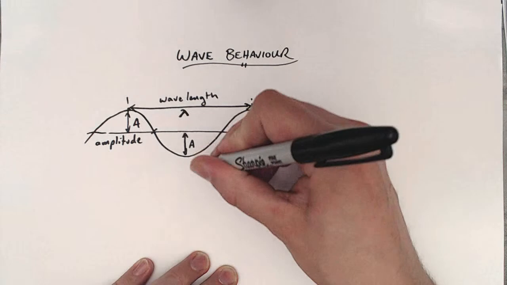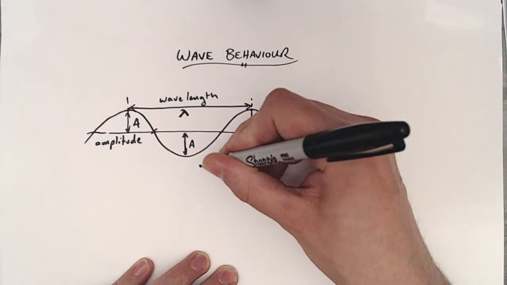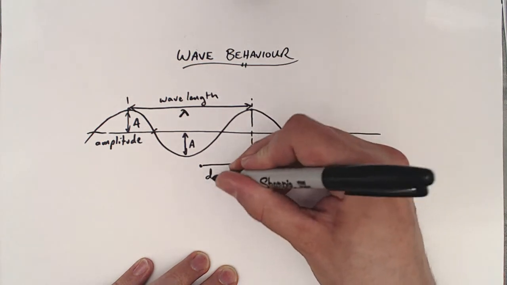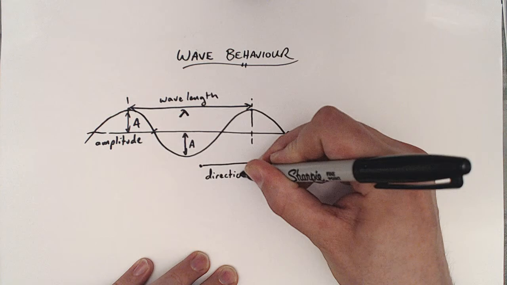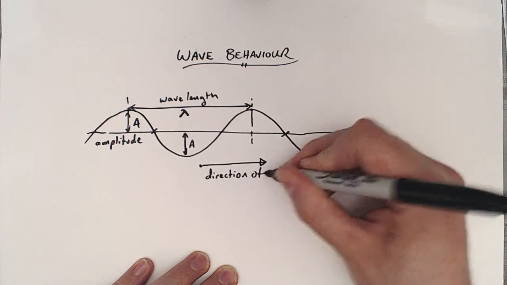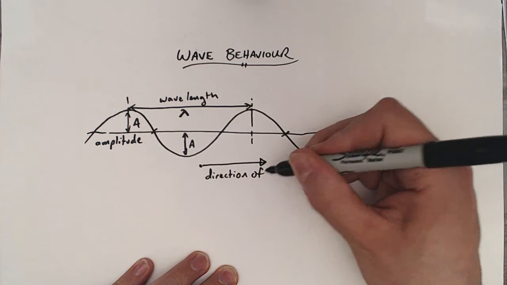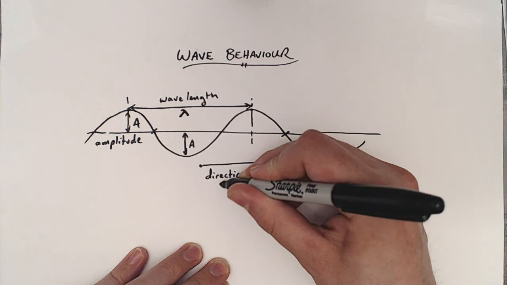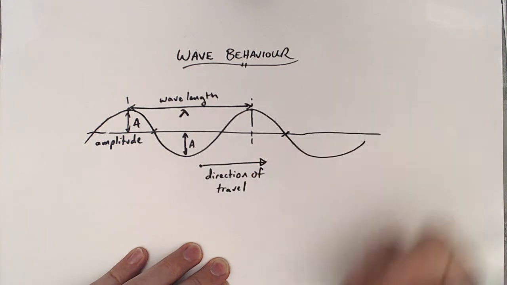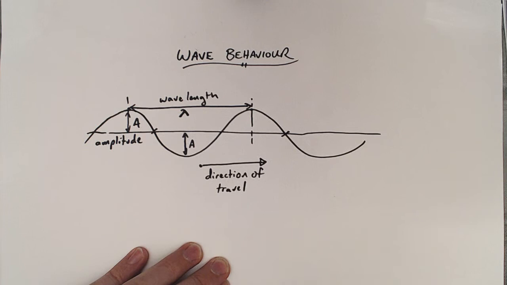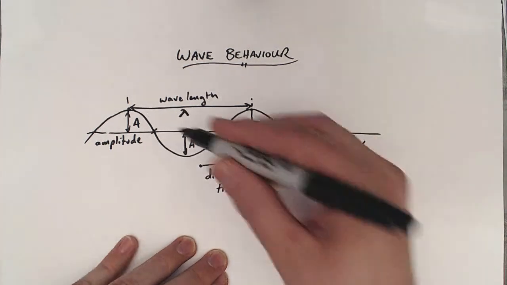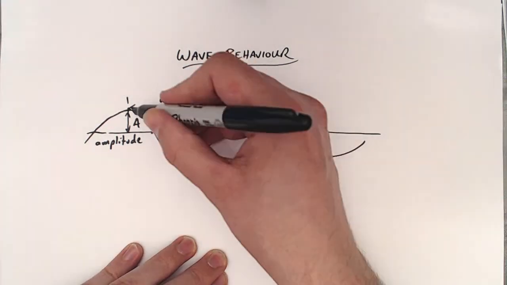Another thing that we think about when we talk about, let's just call it the anatomy of a wave, is the direction of wave travel. And waves actually travel. And you can think about waves on a pond, or when you're having a bath in the bathtub, or in the backyard, wading around in the kiddie pool maybe. Direction of wave travel might be talking about ripples, or it might be talking about continuous waves traveling across a swimming pool, for example.